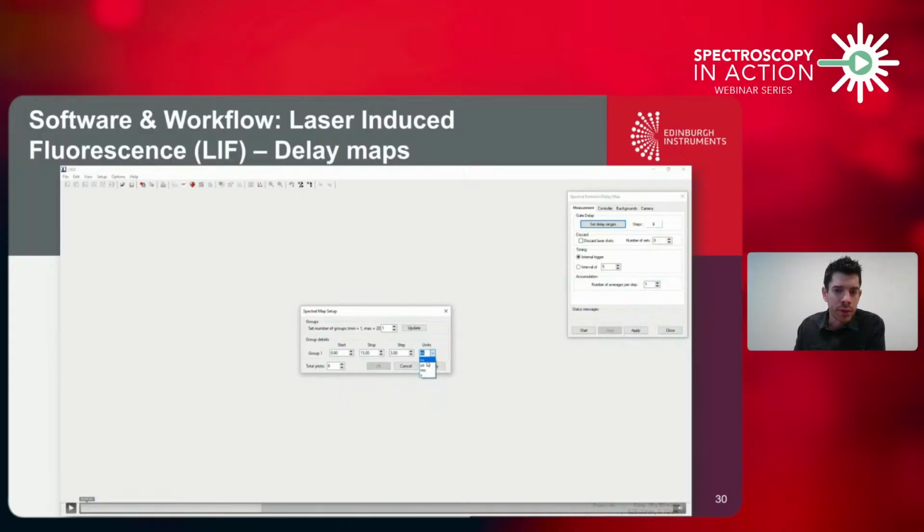So if I wanted to generate a new group of measurements, I would have to go over here, press update, and I would have a second group to set the parameters. And I can have as many groups as I want. I set the parameters as with the previous measurement with the absorption, and I press start.